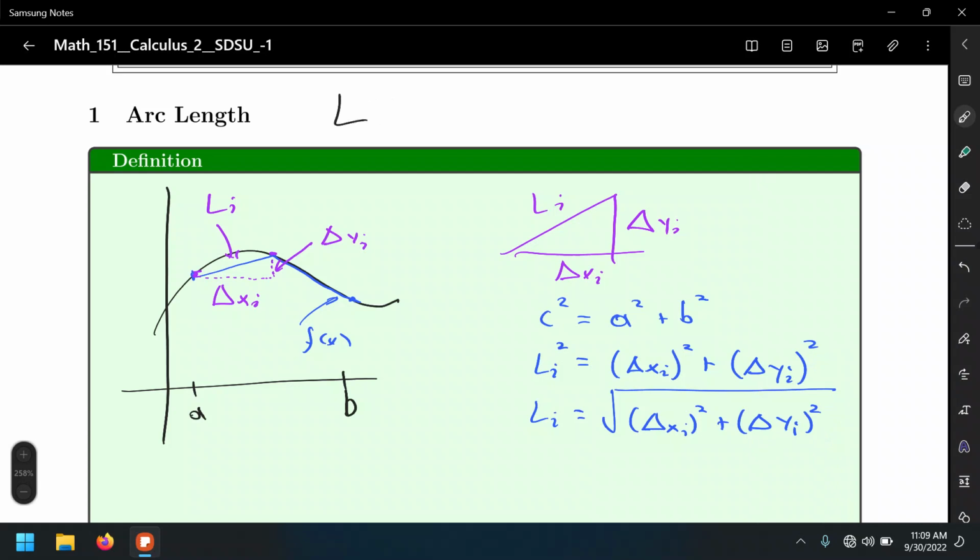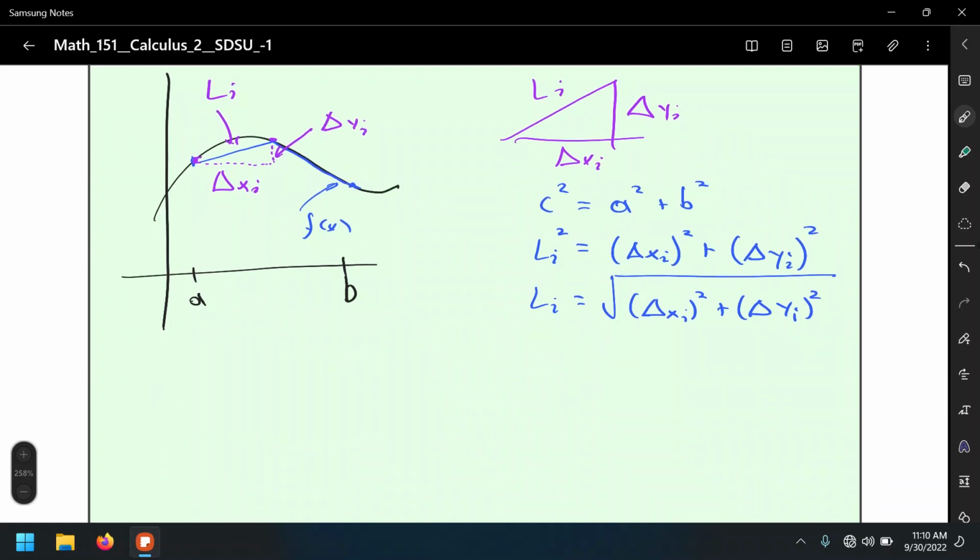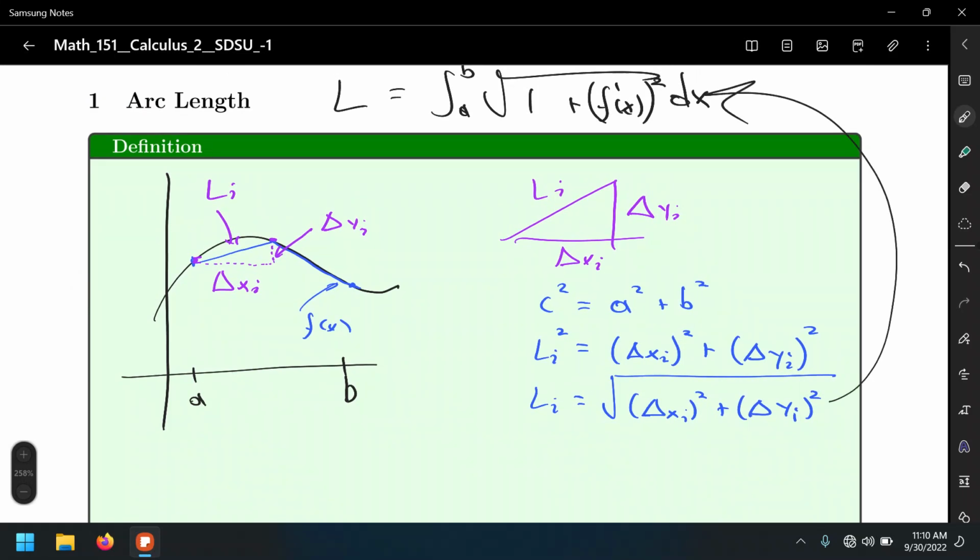So we want to obtain this formula to find the arc length: the integral from a to b of the square root of 1 plus f prime of x, quantity squared, with respect to x. If we look at that formula, we sort of have this Pythagorean theorem going on because we have a quantity squared plus another quantity squared, and because we're integrating it, we are adding infinitely many of those. The trick here is how are we going to go from this expression to that integral right here.